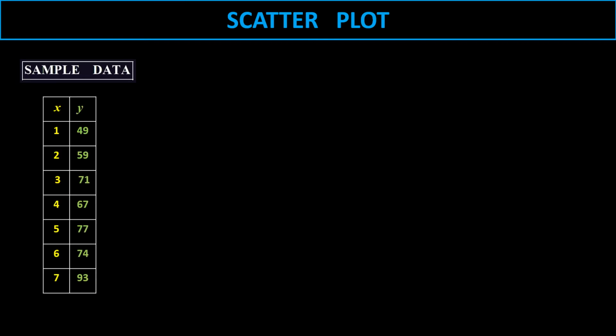Now, the scatter plot is a way of representing a data set. And it's important here that we're only going to work with sample data, not population data. So there we've got a sample of data, a small set. Just to make it easier for us, later we'll actually use more realistic values. I've just taken the numbers 1, 2, 3, 4, 5, 6, and 7 for the one variable. Which variable is that? That's the independent variable. And then we have some values here for the dependent variable. I've chosen those numbers to make the calculations a little bit easier.